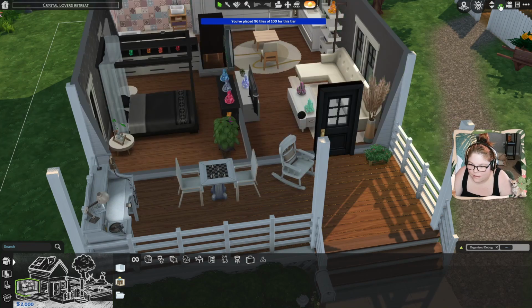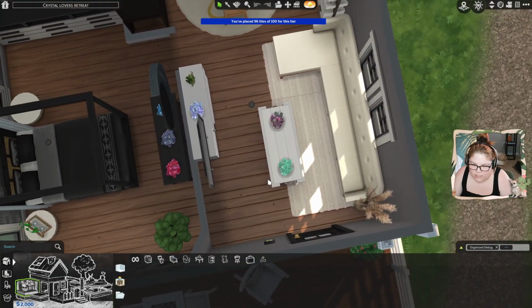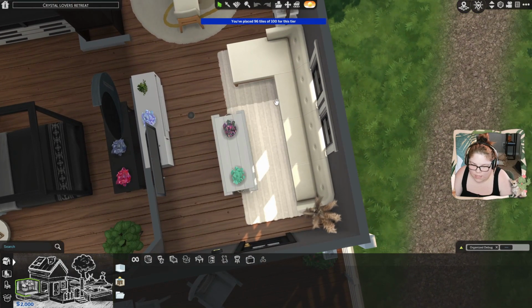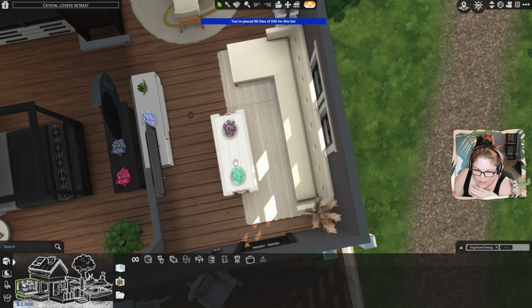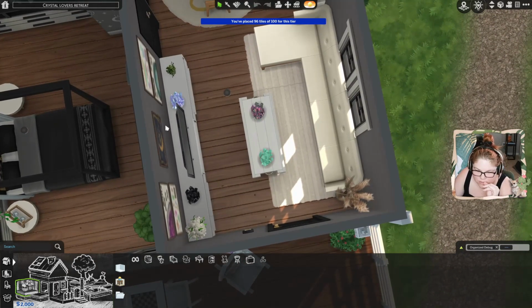And then when you go inside, I'm gonna go top down. It's just easier to see everything. When you walk in, you literally walk right into the living area. So we have a couch, a coffee table, and a little table thing right here. I don't know what you call it. My brain is going blank. And then your TV and some stuff on the wall.